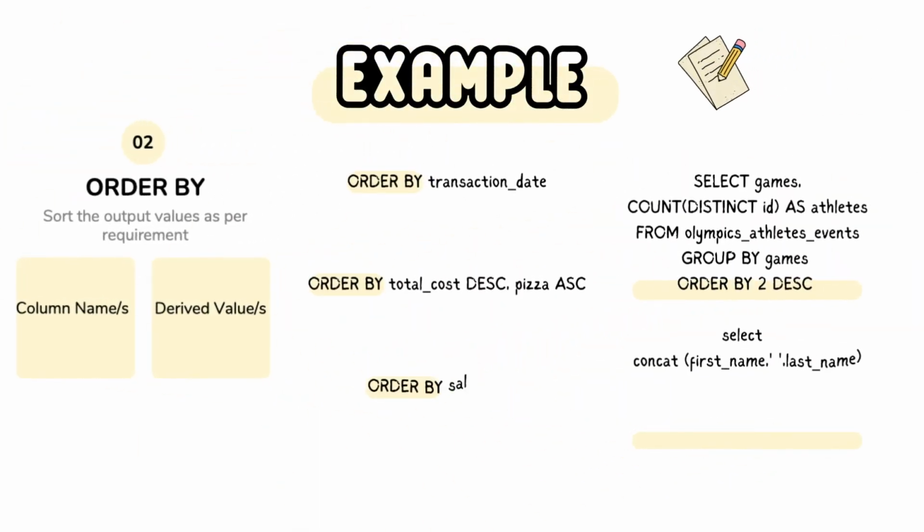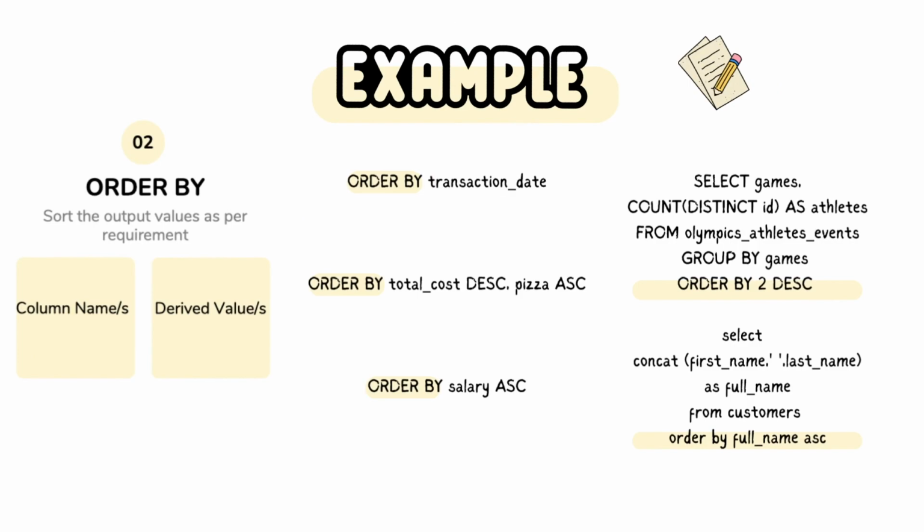Order by is used to sort the output result as per the columns mentioned in the order by clause. You can have one or more column names in the order by clause. You can sort the values in ascending order, that is smallest to largest, or descending order, which is largest to smallest. The keyword used to refer ascending is ASC and for descending order is DESC. The default value is ascending, so you don't have to explicitly write it if you don't want to. You can also use positional assignment in the order by clause as mentioned in the fourth example here.